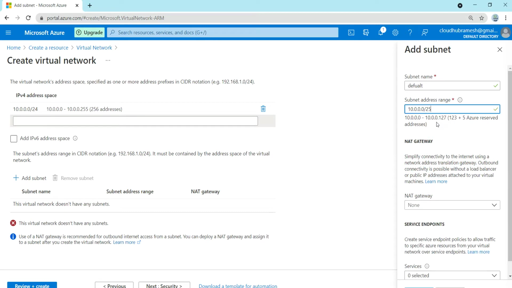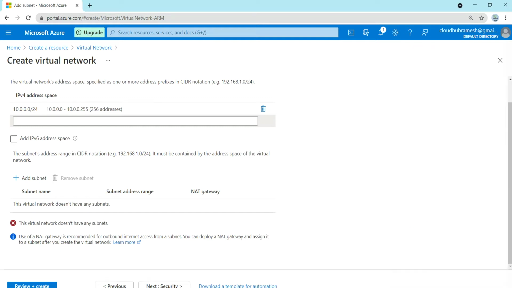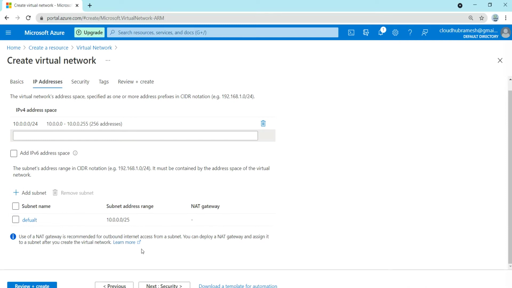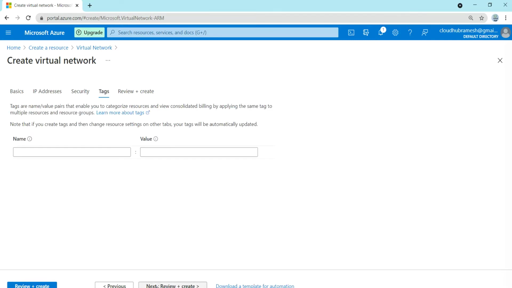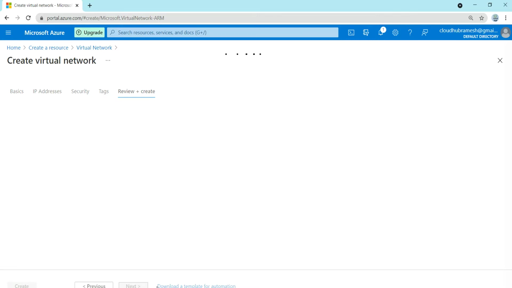A subnet is a division or subdivision of the IP range, so it will have a smaller subset of IPs. Got it? I'm just going to add it. Next comes security. I'm not going to touch anything here. I don't require tags as of now. I'm just going to review and create it.